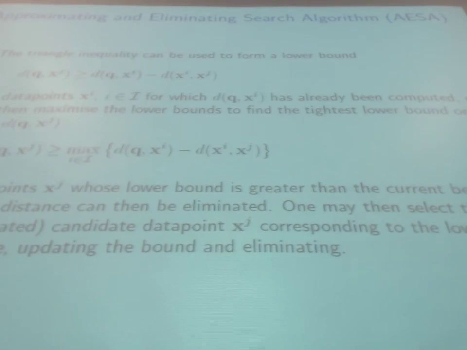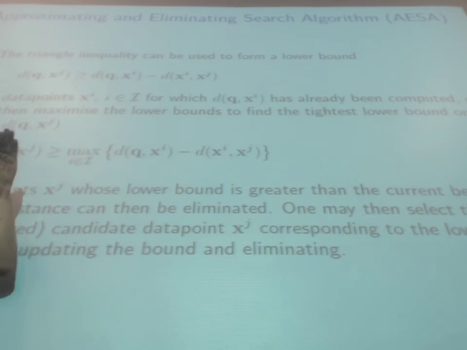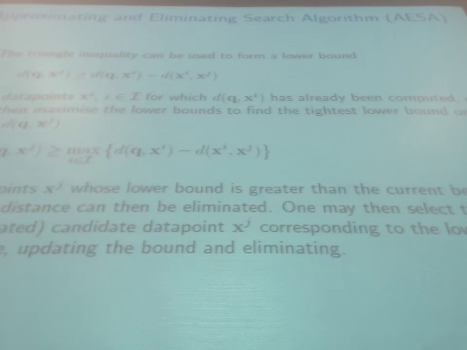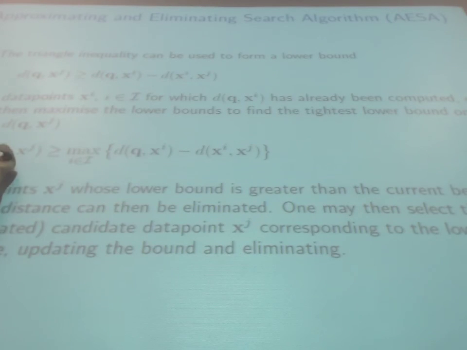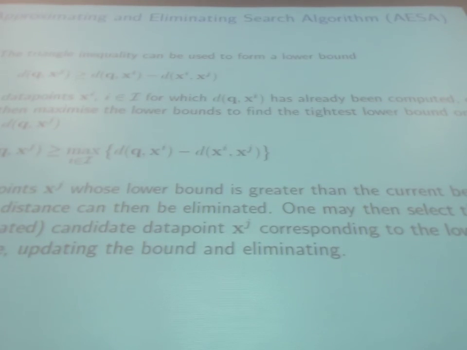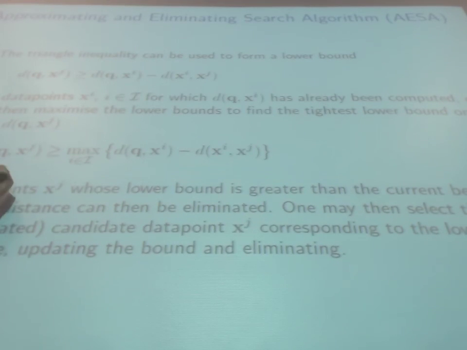And then I'll use those distances. I will hope to be able to eliminate some data points based upon these distances. I've eliminated some, and then I'm left with some other subset of the training points. Now I need to figure out which is my next best candidate to examine. I'll use these lower bounds as surrogate distances between Q and all of those points, as my guess as to what to examine next. I'll choose the bound which has the lowest value, because that's my guess as to what might be the closest neighbor. And then I'll repeat this.